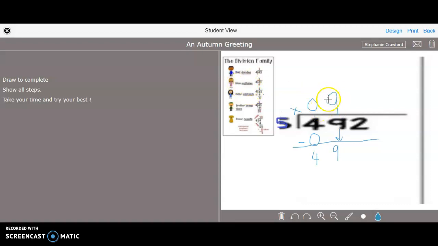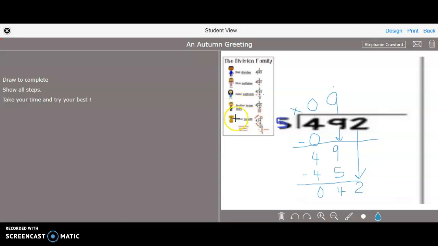Mom multiplies the single number here, 9 times 5. 9 times 5 is 45, so I will write my 45, line it up by the house. Tens under tens, hundreds under hundreds. It's important that we line it up. Some people are not lining up and then you're not getting it right. So now my third step says sister subtract. So I'm going to go ahead and subtract. I start over at the tens house, the number here. Okay. So 9 take away 5 is 4. And number is the same. 0 is the game. So I just subtract. Next step, brother brings down. Now I have to bring down the number 2, the next number, all the way down to this line.